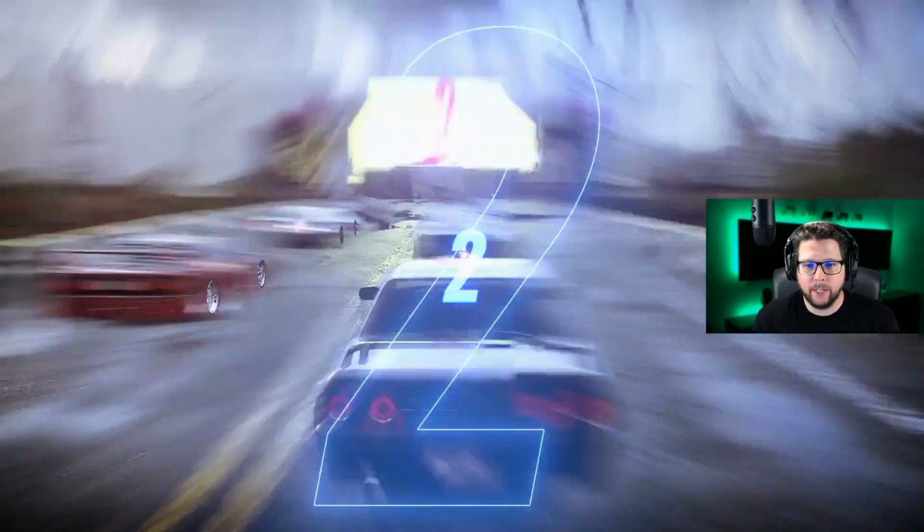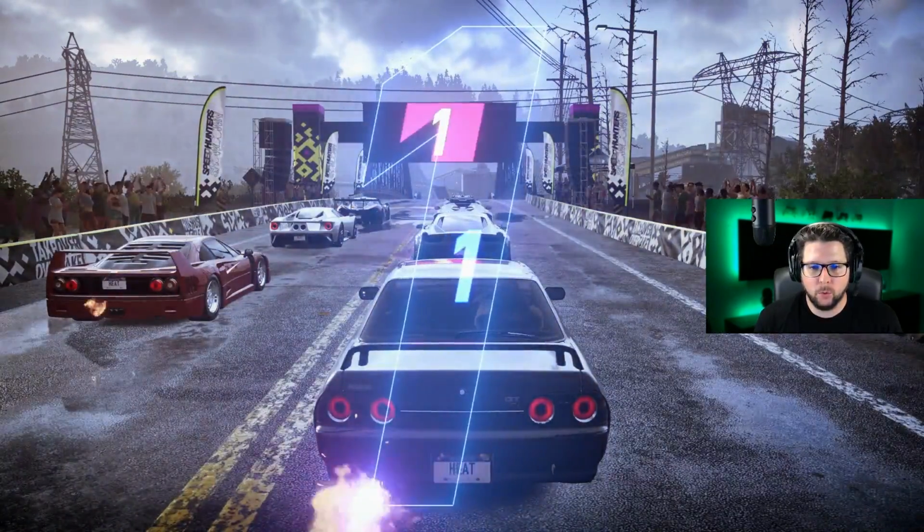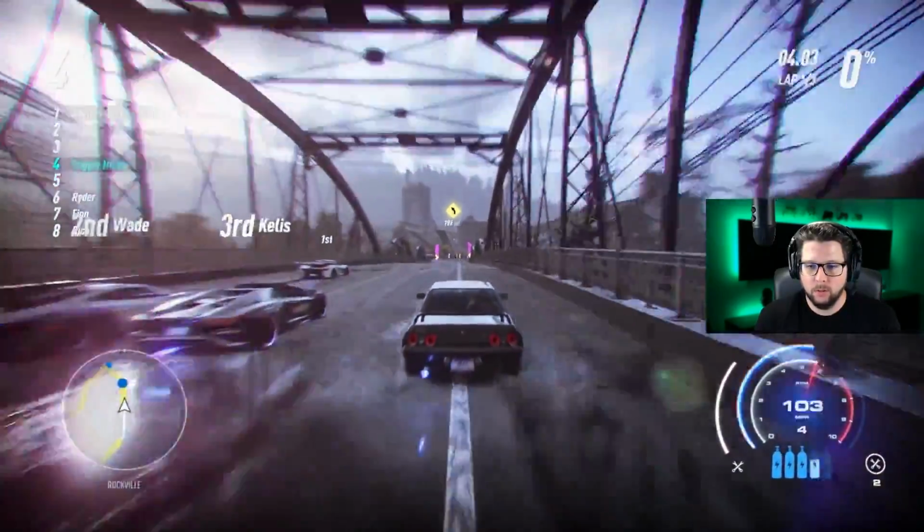All right, here we go. This is the 591 horsepower V6. And I messed up the start because I was talking. All right, here we go. This is the 591 horsepower V6. Oh, it starts out well.